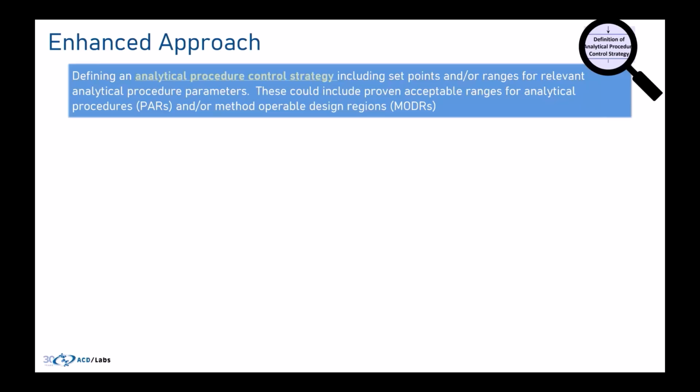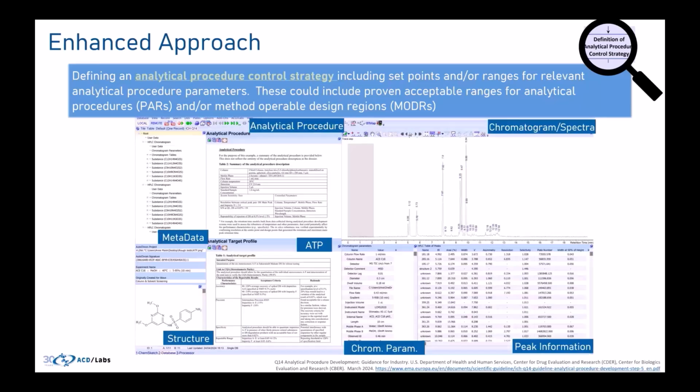Now, while there is no one software that can automatically create this, a lot of the information needed could be placed into a database like I showed earlier. You can list out any parameters that need control in created fields, store information about the best method and how it was achieved. Any other things that you wanted to add into this, you can, and it's all in one searchable place. Like I mentioned before, this is the same example that I showed, but it is fully configurable to store and visualize what you need.